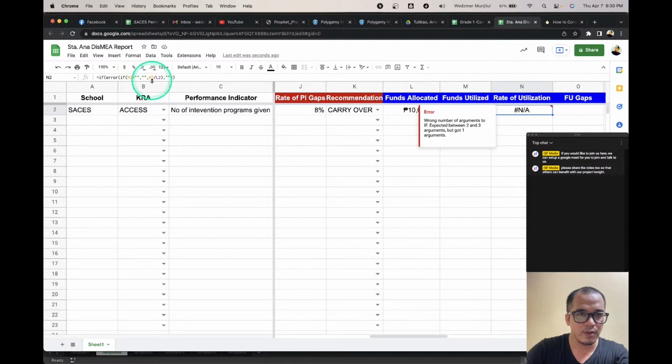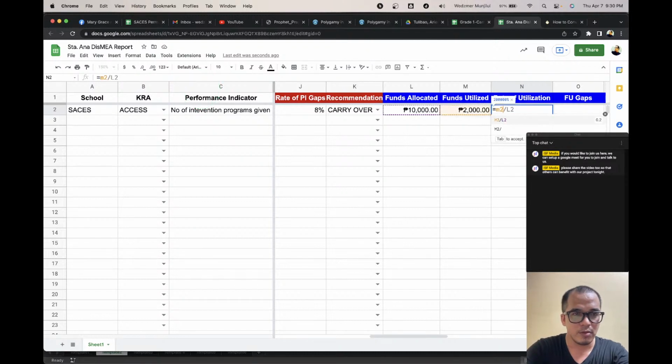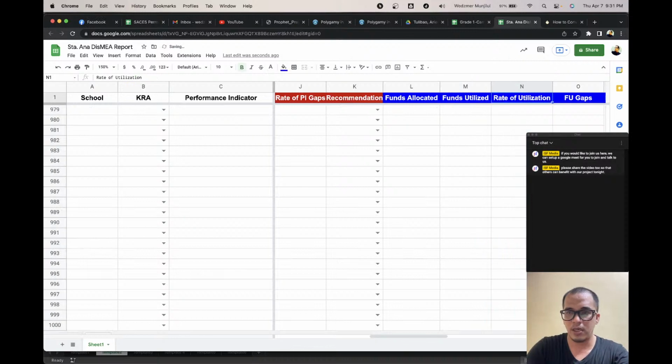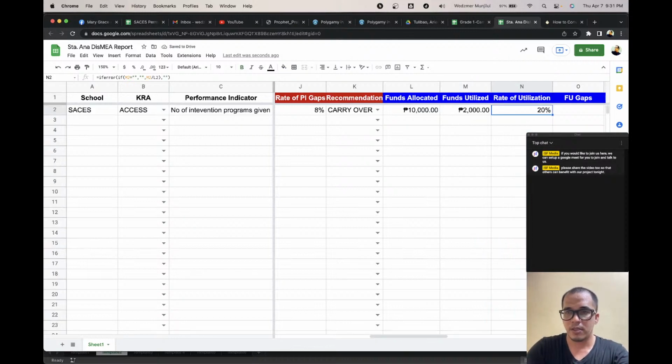If M2 divided by, yeah, that's it. If M2 equals, okay, tama man. Saan ako nagkamali nun? Error. Okay, that's it. So, Control D. Then FU gaps.